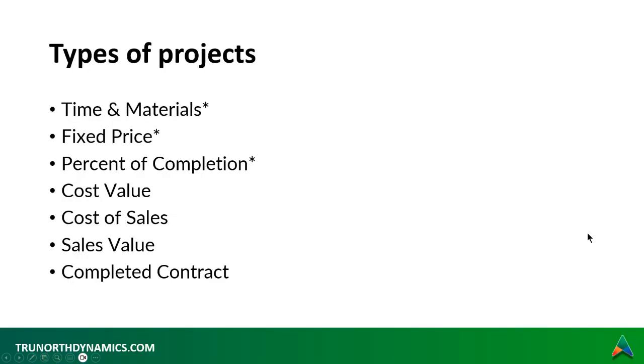What types of projects can we have here in Business Central? Well, the first three that you see here have asterisks next to them. Those are the ones we're going to talk about today in our session. Time and materials, we want to record costs against a project, and we're going to bill our customers. Probably the most common type of project that I've seen. Fixed price projects, well, we've quoted a fixed price, and we're going to hold to that by billing maybe milestones, and we still want to record usage or expenses on the project. We're just not going to be billing based on anything other than a flat price.